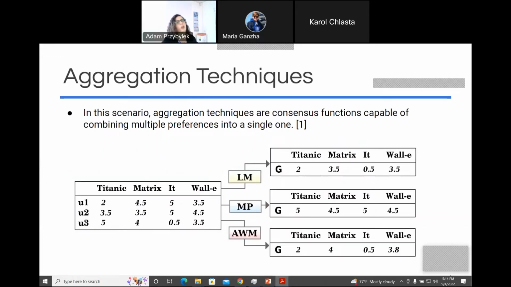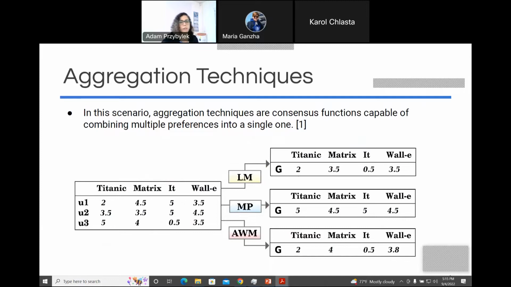So, what are aggregation techniques? I mentioned that the GRS creates a profile, but how can it be done? An aggregation technique is basically a consensus function to model the users' preference matrix into a group profile.